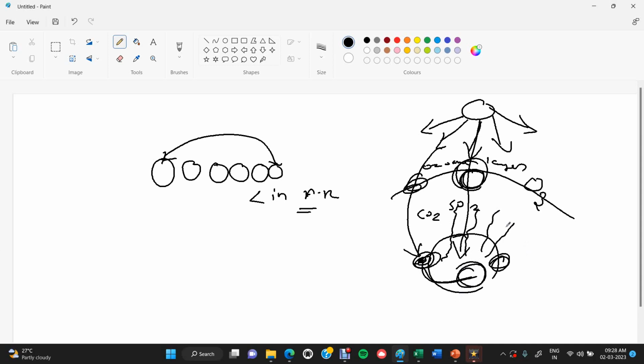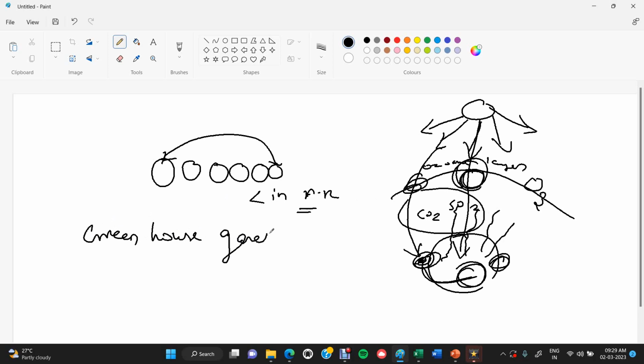So this is called global warming. Global warming, in the sense, we are giving out much more pollution, polluting gases. Those polluting gases deplete the ozone layer and make a hole in it. Due to that, the UV rays directly fall on the earth. That is one point. Another point, these gases are called greenhouse gases.